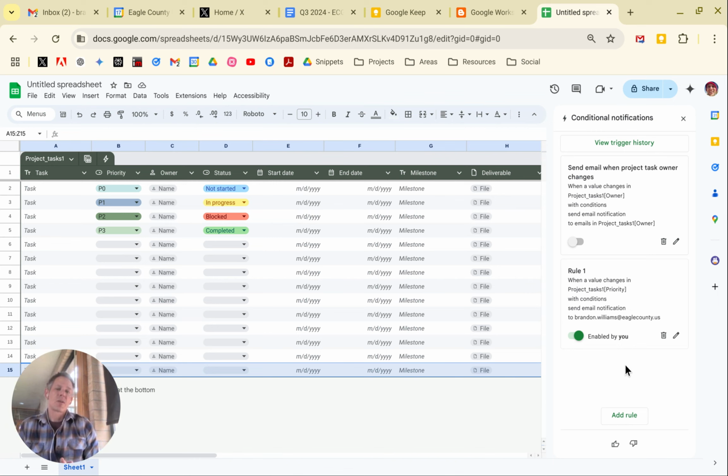So important thing to know is that they usually batch the emails, so it can take up to a half hour. It's not like an instantaneous notification when something changes. But I think this is actually a really cool add to bring up conditional notifications directly in the table experience. I actually love conditional notifications, and I think this makes it a lot more prominent.